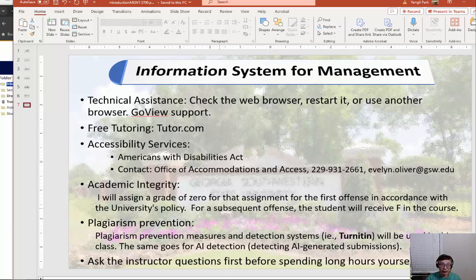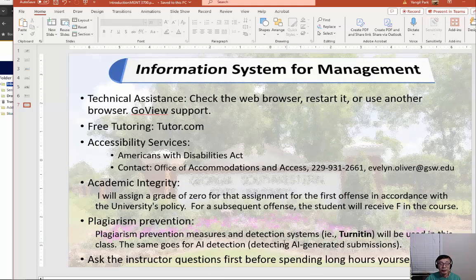Academic integrity, which is a very important item. I understand everyone has the same feeling, which is a very important issue because it's plagiarism. Prevention measures have been used in many different places, but we are the same here.